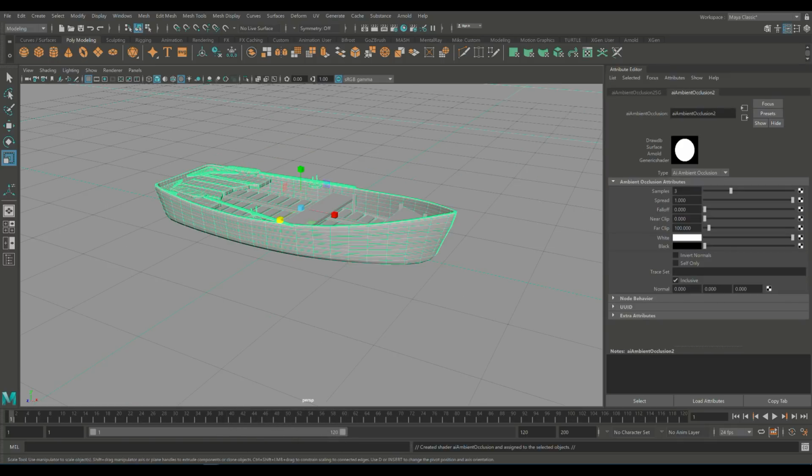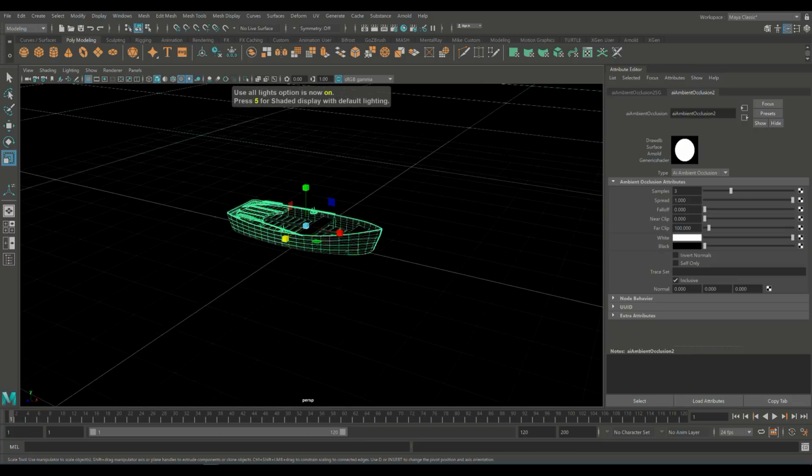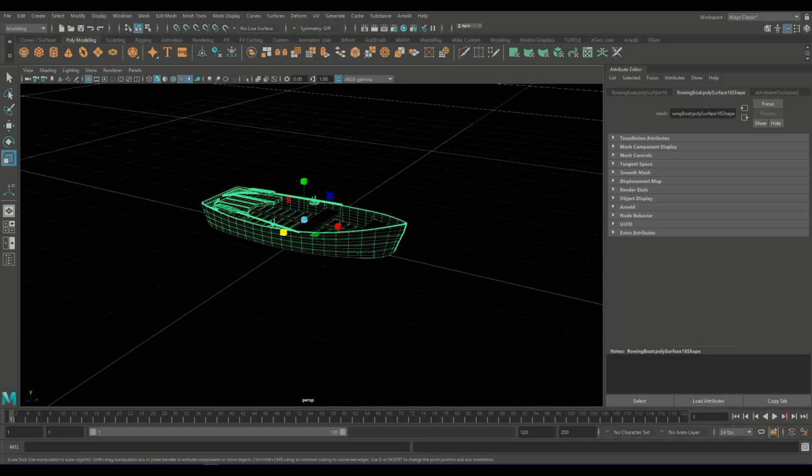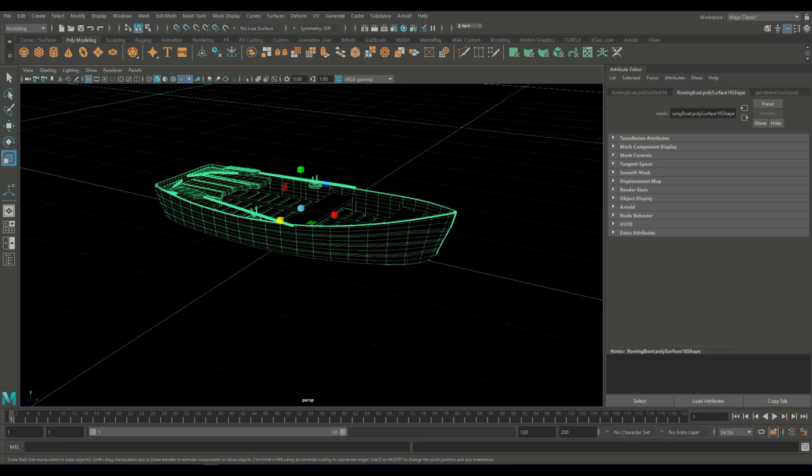Now, you're not going to see a lot going on here. The only thing you see is that in my attribute editor, we now have a new tab called Ambient Occlusion 2, which is basically my shader tab, right? Now, just to show you that I have no lights in my scene whatsoever right now, I'm just going to hit 7 on my keyboard, and you'll see that if I click outside of the model, it's going to be completely dark. Now, why is that relevant? It's relevant because ambient occlusion doesn't need any light to calculate. It does that based on model proximity, like I said, right?